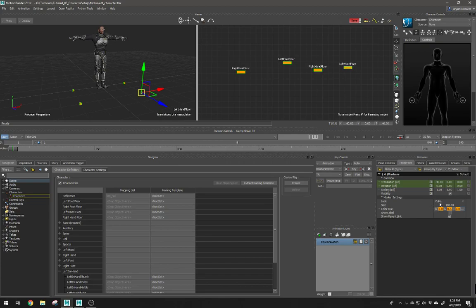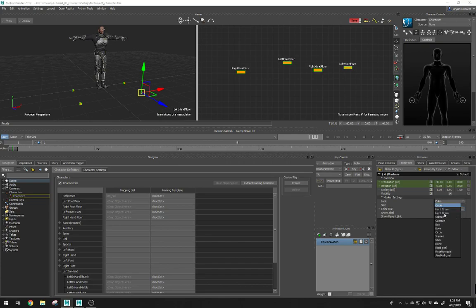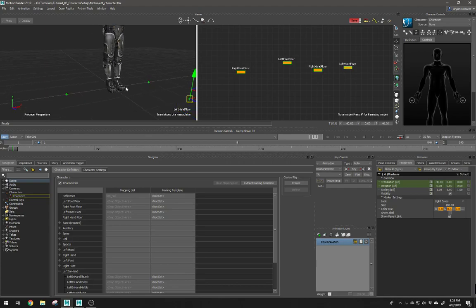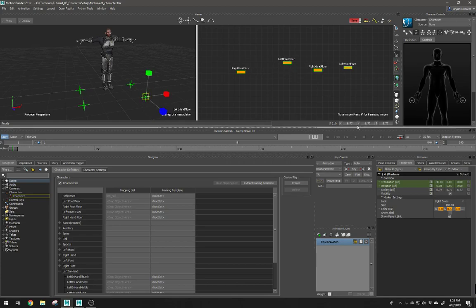And I'm going to change their look from a cube to a light cross. You can see there's a light cross. Now I'm going to increase the size of them. Now I don't want to actually scale them up like that because you can see it actually puts a value over here. I don't want that. I want to keep them at their default scale of 1. I'm going to increase their size right here in the property window. So I'm just going to scale that up like so.